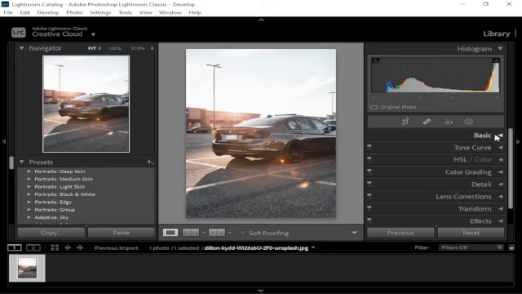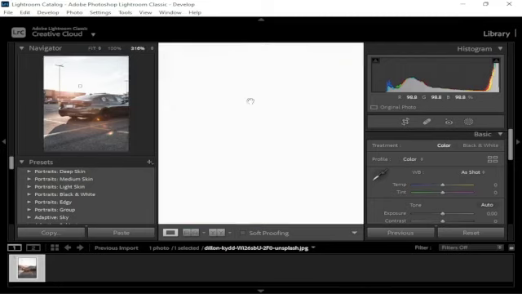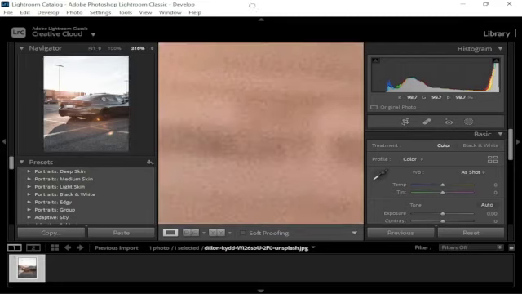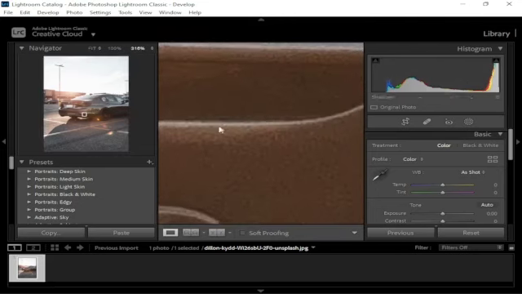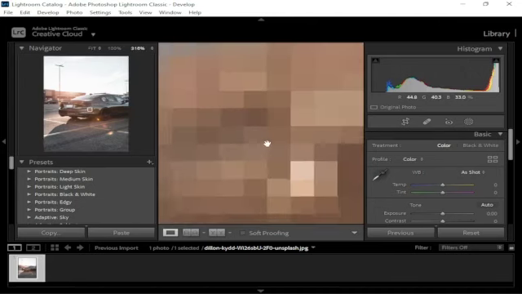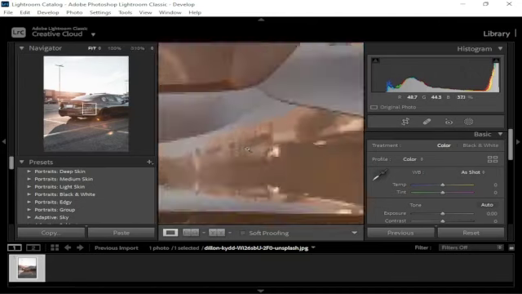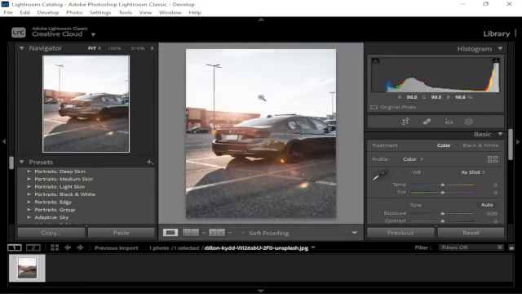Now, first of all, go to curves and basics. Here you can see, if you want to zoom in, the plus icon. If you left click, you can zoom in, but it's not an efficient way. Very simple: if you press left click, it will zoom in, and if you press left click again, it will zoom out.